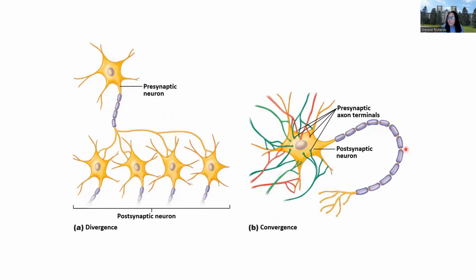The opposite of that would be convergence, and that is just where we have a single soma receiving input from several different axon terminals, right? So again, we can have a multitude of signals coming in that are coming from many different neurons. And then this is what gives us that large network of communication in the nervous system, right? We can have a single neuron getting many different inputs, and a single neuron also giving off several different signals.